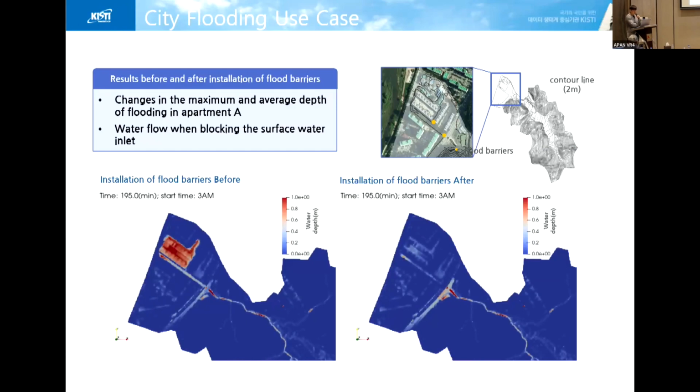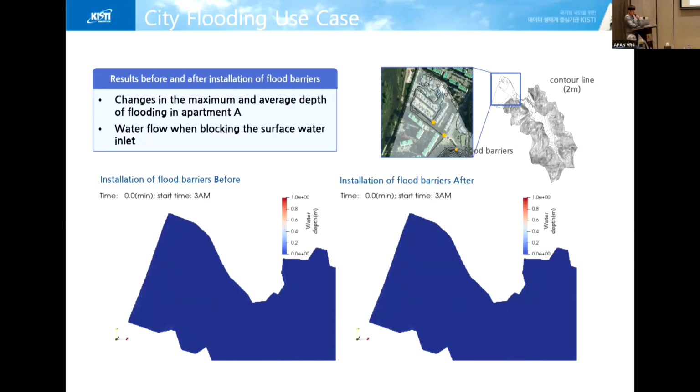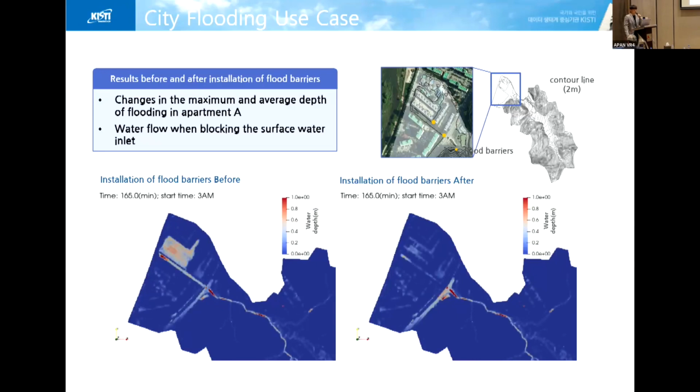Two years ago in summer, a flood occurred in an apartment building in Daejeon, South Korea. At the time, it rained a lot in Daejeon, causing a lot of damage in the apartment. Daejeon City could not predict the flood damage to the apartment, and the flood barriers were installed later. Urban flooding simulations were performed, and then 3 flood barriers were installed around the apartment.